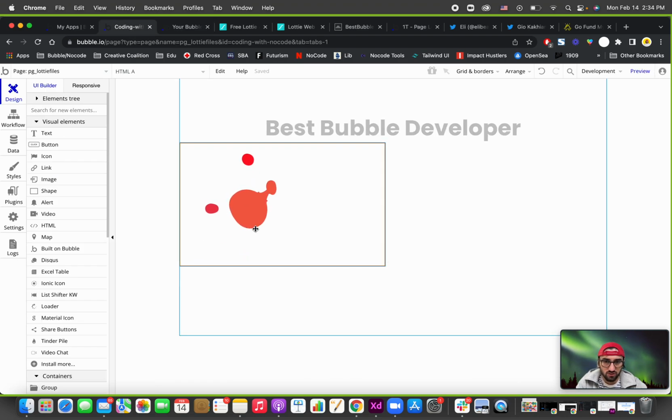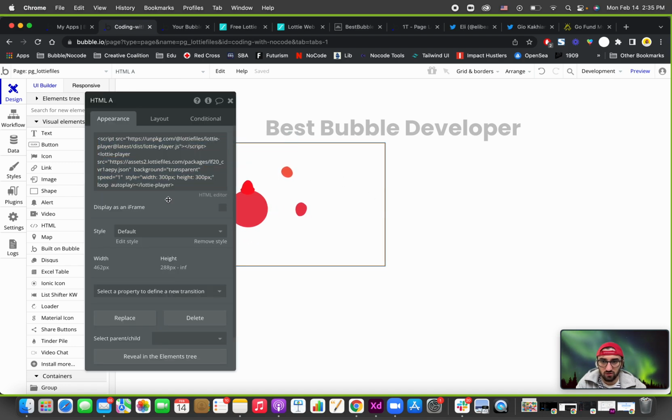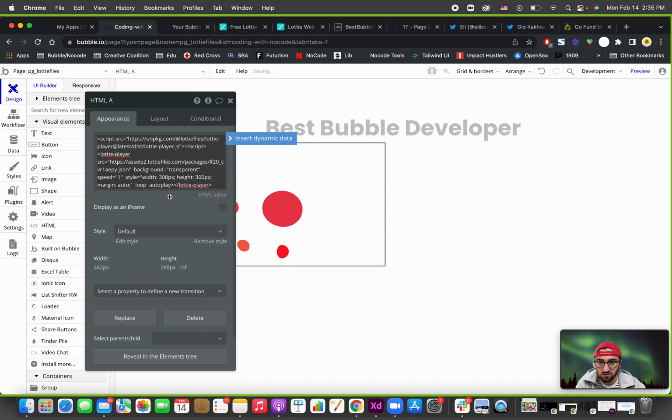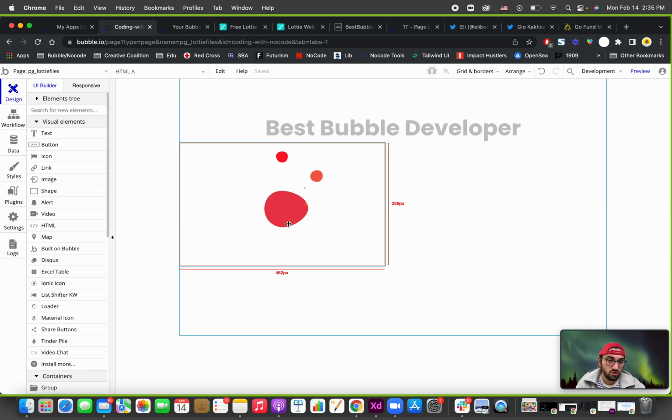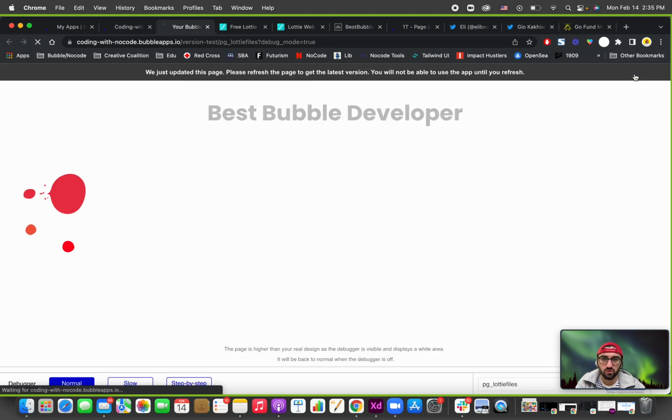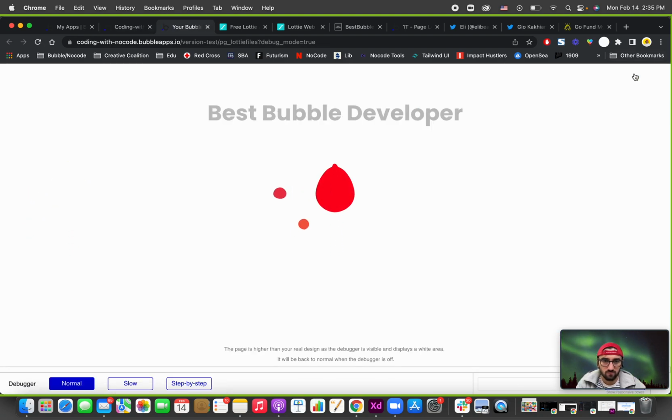So now what you're gonna do is see, this animation is not centered, so you're gonna need to use a little bit of code. There, you're gonna see this script right here, style equals, and then there are brackets. So within the brackets, you're gonna write margin auto and this, and now this animation is gonna be centered. Let's first of all see how it works. Boom, it's nice, it's clean, it's cool.